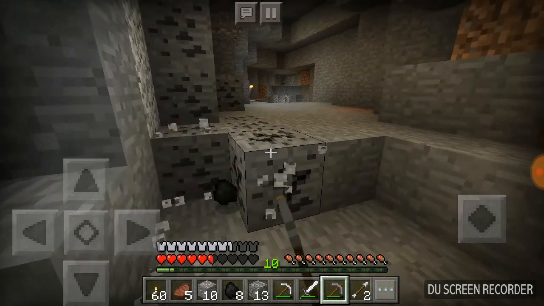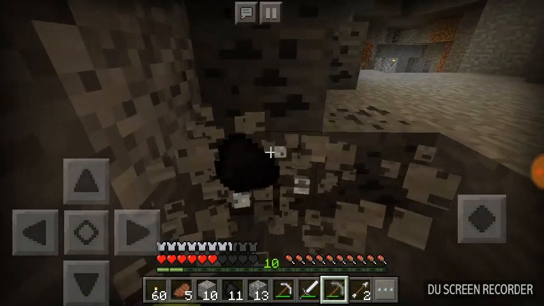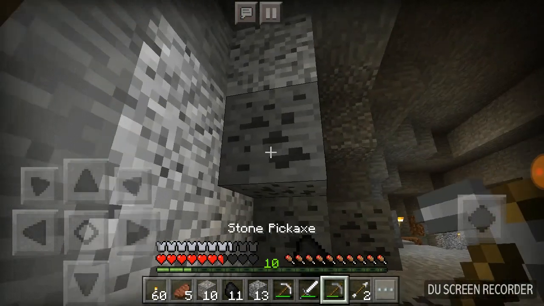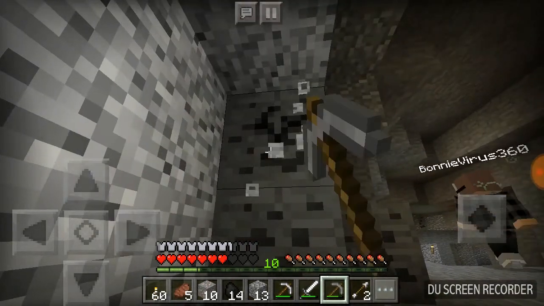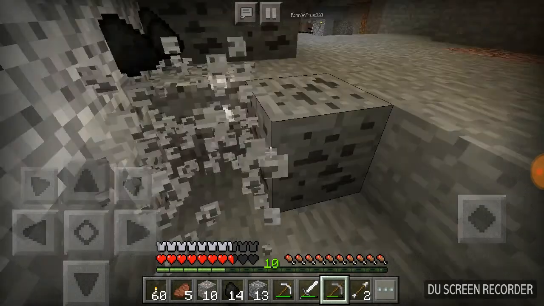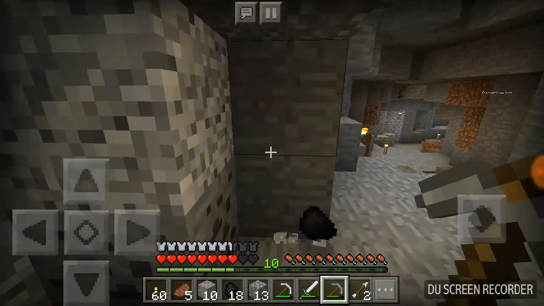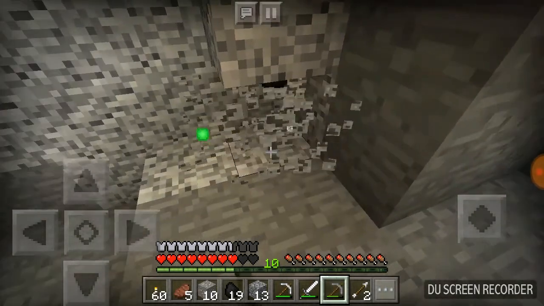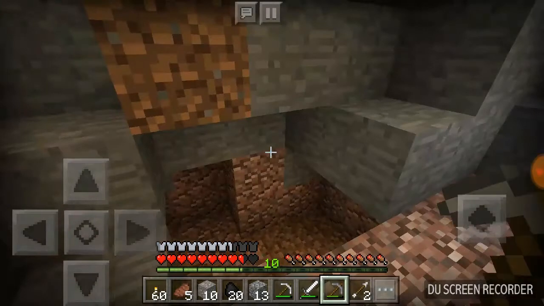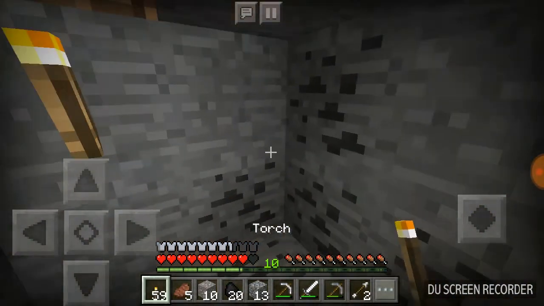I'm gonna go back and grab all the coal, because coal's pretty important. That's like the only thing. We misjudged that, and it's like, oh, we don't have coal. And we realized that we could have taken all this coal. So, I'm gonna grab all the coal I can. You might want to as well, because we use coal a lot. Torches, cooking food. It's pretty necessary.